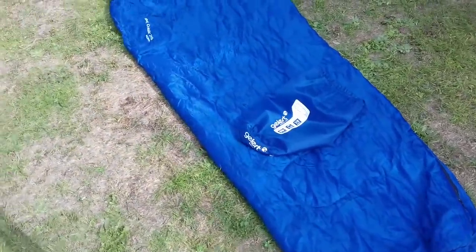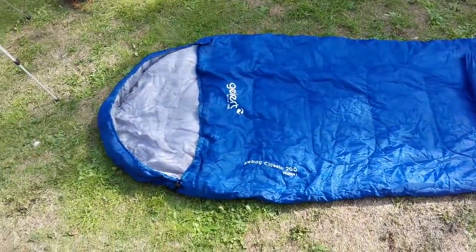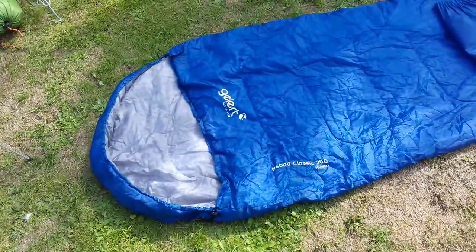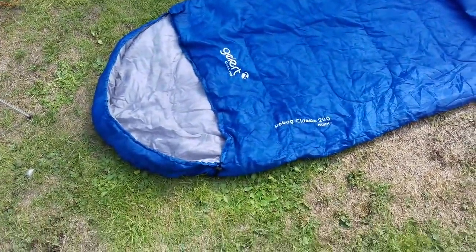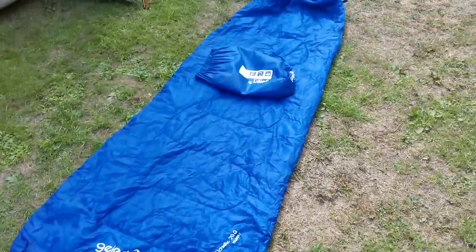And yeah, that's my other sleeping bag. So as I say, 10 quid. I've used it maybe twice. I think I've lent it to someone once. It's been looked after. As I say, it's perfectly clean. Yeah, so that one cost me a tenner, so anything under a tenner really you can have it for. But yeah, just a cheap, simple little sleeping bag.